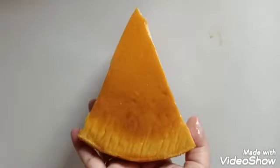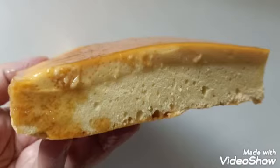Try to bake it in your home, and this is a very nice recipe.